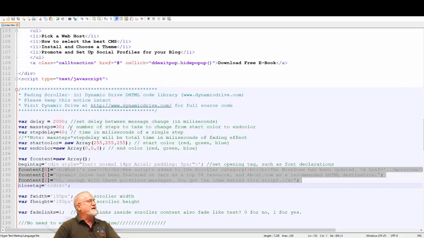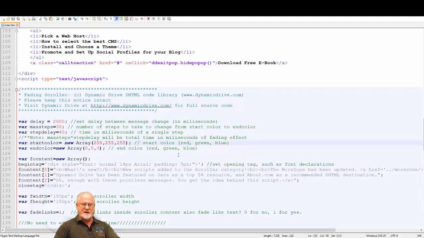Now we have the delay, we have the maximum step delay, the color, oh, okay. Red, green, blue. There's a new array, then color, red, green, blue. So it's like another color. You don't like red, what would you like? Yellow. Okay, let's change it to yellow. And we'll change it to yellow over here.